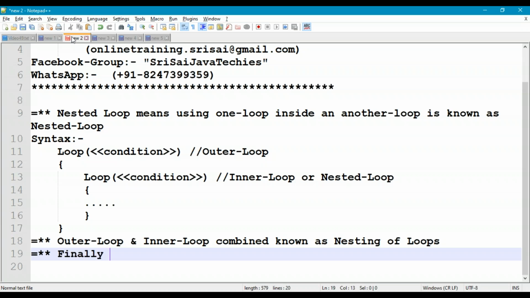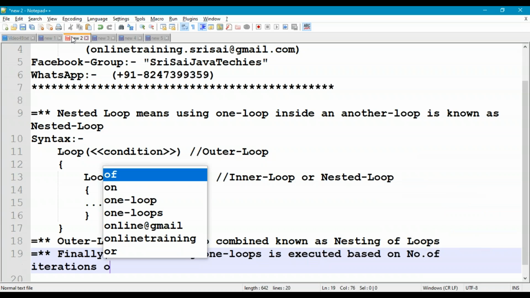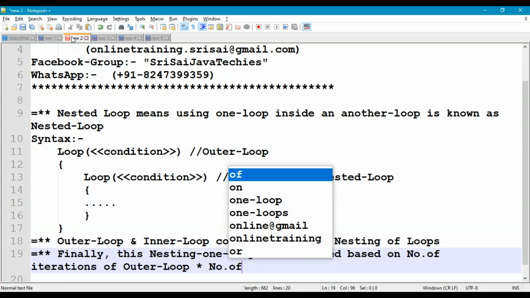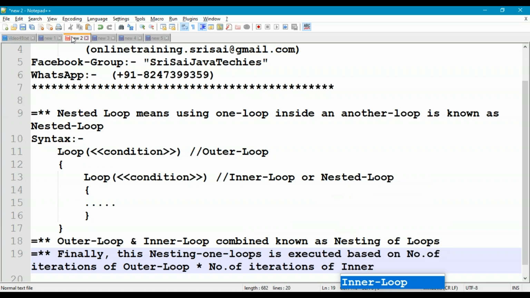Right, so finally this nested loop or nesting of loops is executed based on number of iterations of outer loop into number of iterations of inner loop.